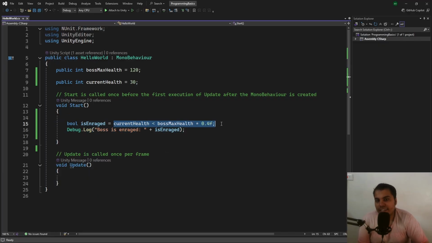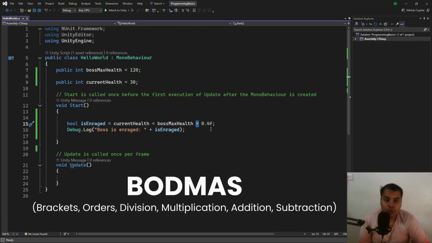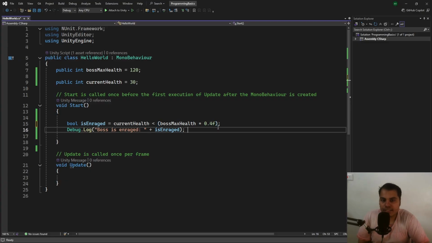Now, what is the right hand side of this expression? Well, multiplication happens first. This is an arithmetic operation, and based on BODMAS, division happens first, then multiplication. So for clarity, I've added parentheses here. Firstly, it will check bossMaxHealth multiplied by 0.4, meaning it's 40% of the boss max health. So it's going to be 48.